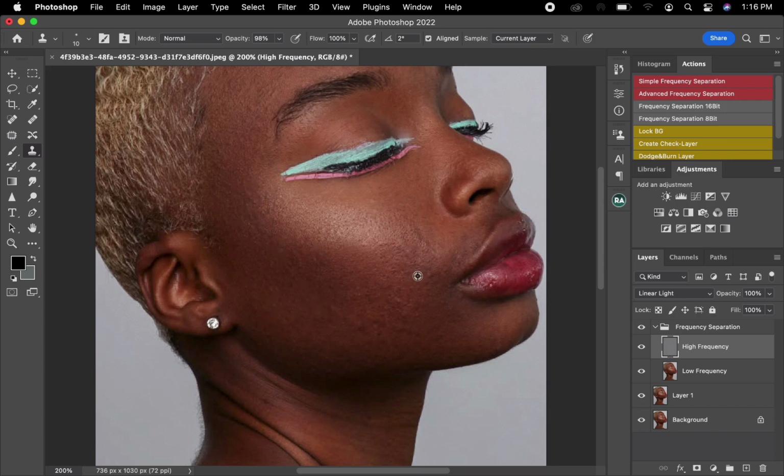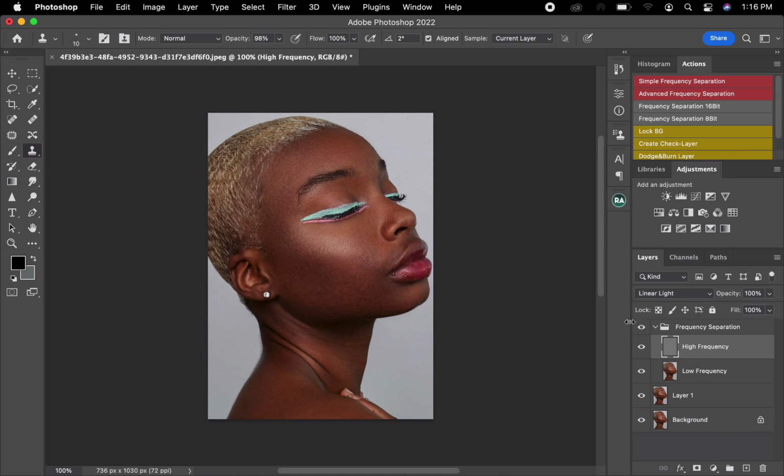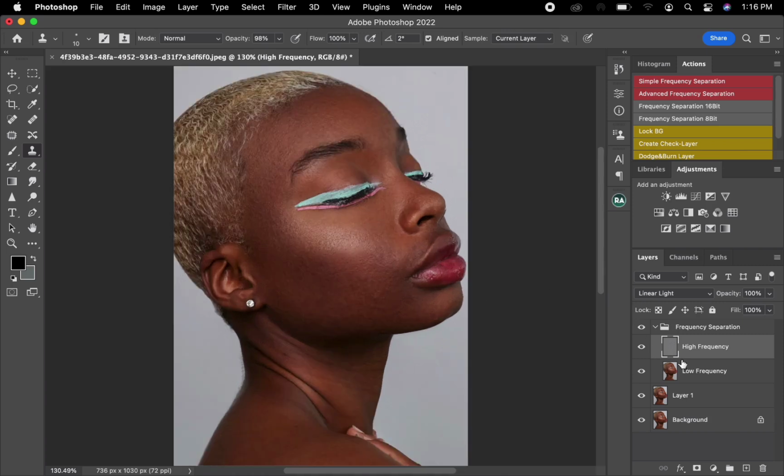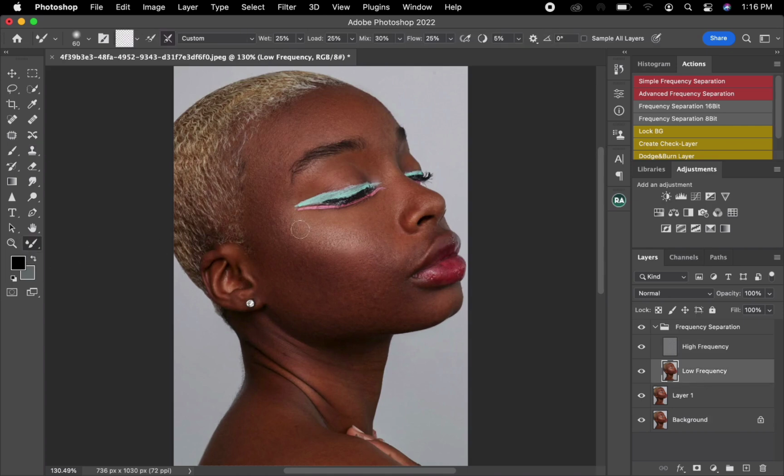So you can see how it's looking smooth at this point. I just work on a bit of it, then I'll come right here, then I'll pick it also, then pick all this area here a bit, and also once I'm done, I'll zoom out, then I'll come to the low frequency layer right here, then pick my mixer brush.